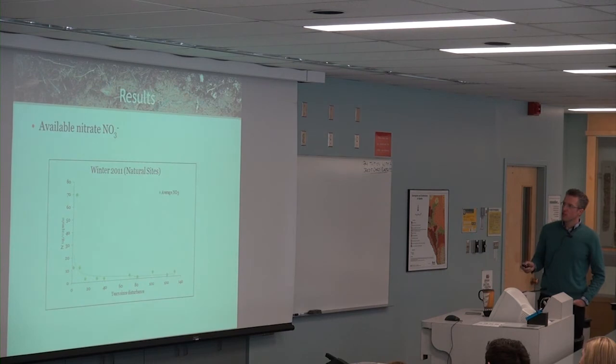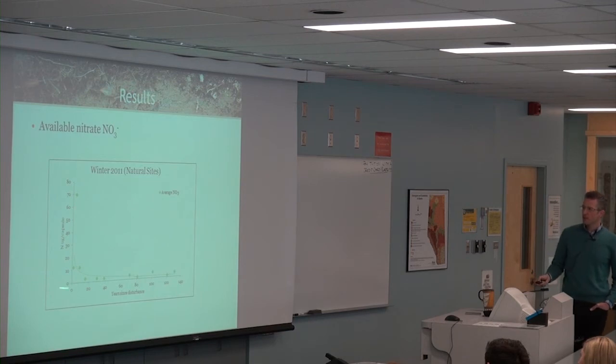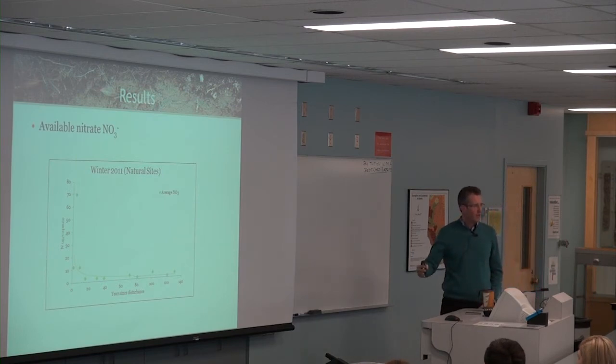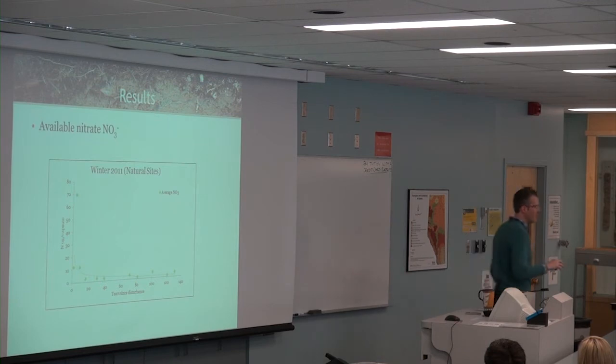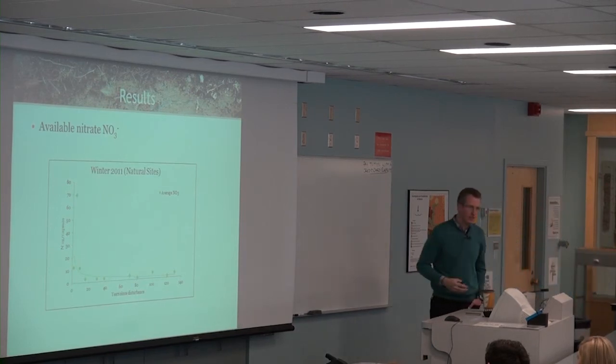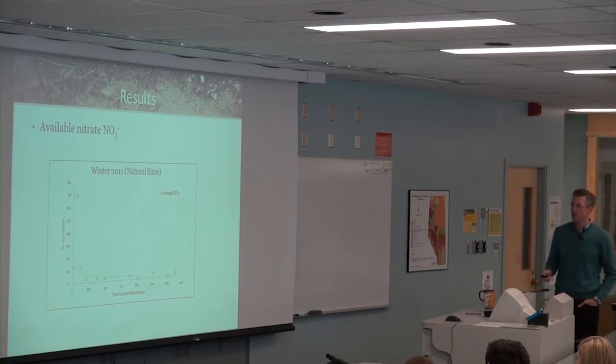What she found, if we just look at the natural fire chronosequence data, is shown in this graph: on the x-axis we have years since disturbance, or time since fire, and nitrate availability. This is resin-available nitrate. We used resins and incubated these from August to the following May, so we have late-season availability and then the early snowmelt to capture that early flush of nutrients. What we find is that there is a minor spike in nitrate. This site is obviously quite high, so we would assume from this data that fire causes a spike that then rapidly returns to post-disturbance levels of nitrogen. So there's that increase in nitrate that we see in natural fire ecosystems.